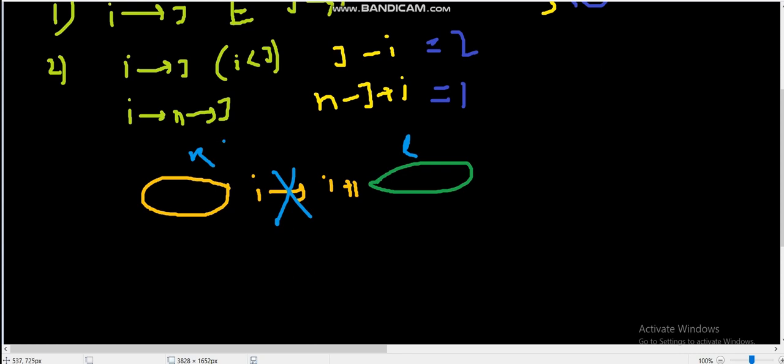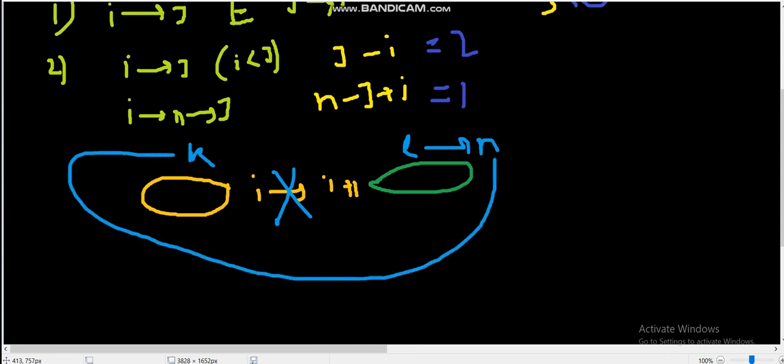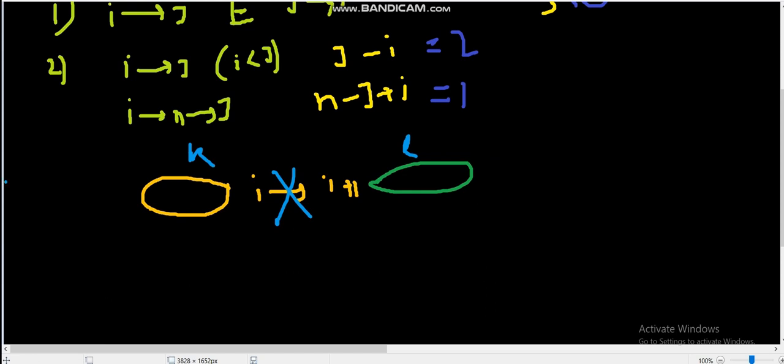The second possible path will be to go from k to 1, then from 1 to n, and then from n to l. So this is the path we have to take. So if for two nodes k and l, the second path we have to take. And for any nodes, let's call them a and b here, and c and d here, we can take the direct path, the first path.